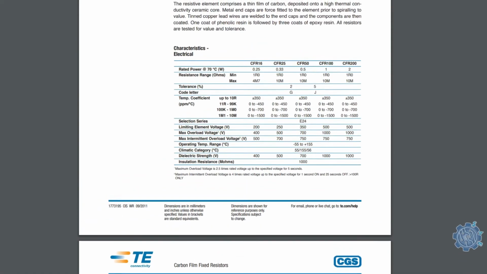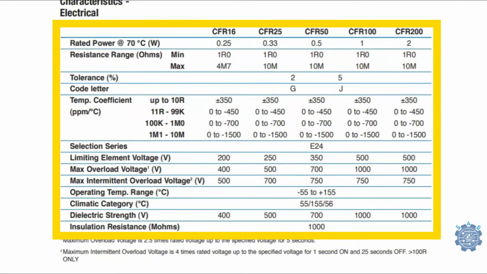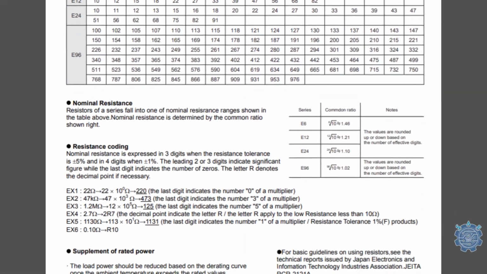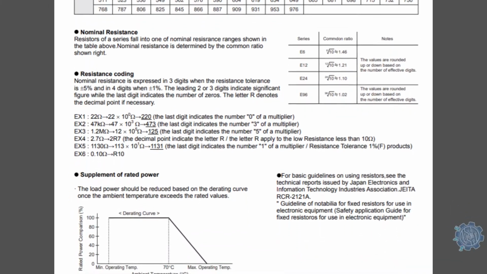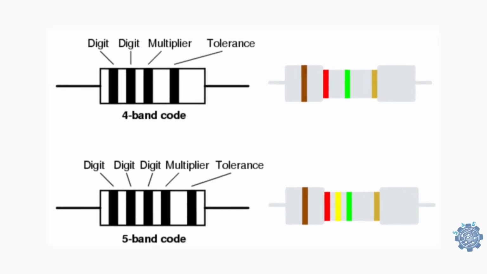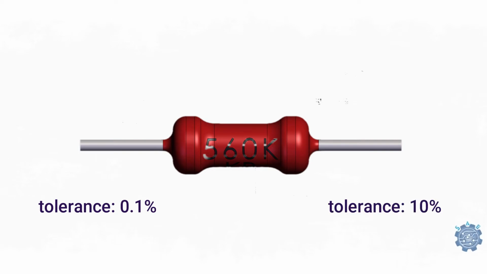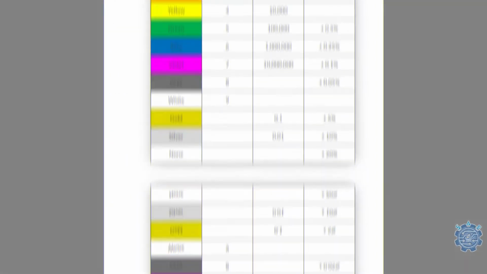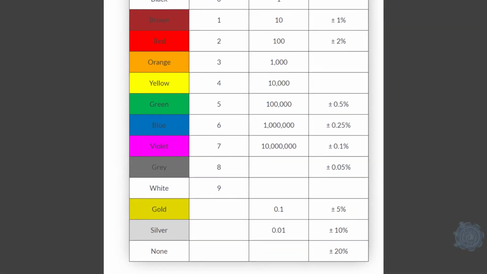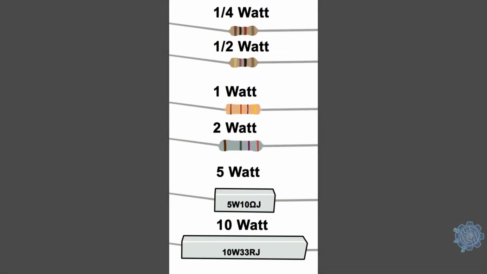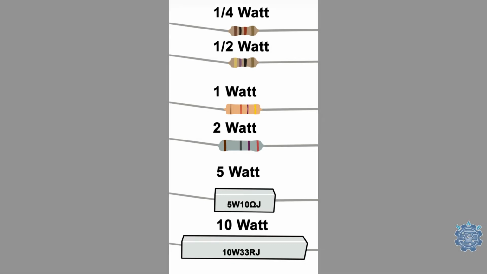For resistors, some parameters to be taken into account from datasheets on a first look are nominal resistance, which is the value of the electrical resistance obtained in the manufacturing process. This value can have a tolerance due to the inaccuracy of the manufacturing process. A more precise value for resistors will require a more precise process and therefore a more expensive one. The tolerance can usually vary from 0.1% to 20%. Rated power will tell you how much power a resistor can withstand before getting destroyed.